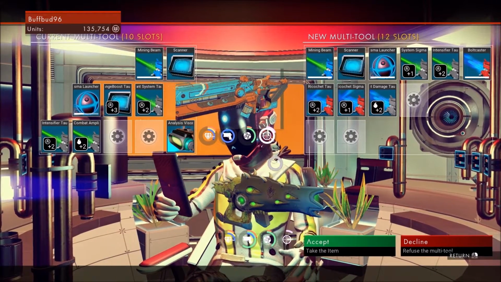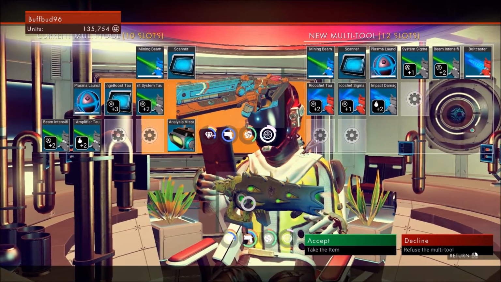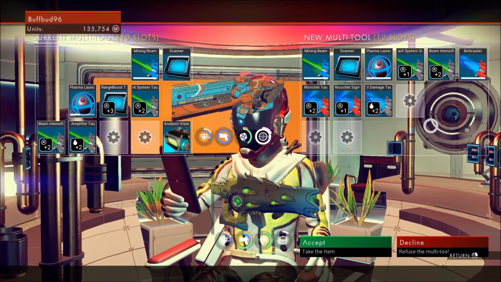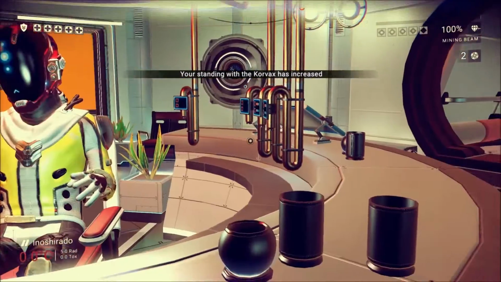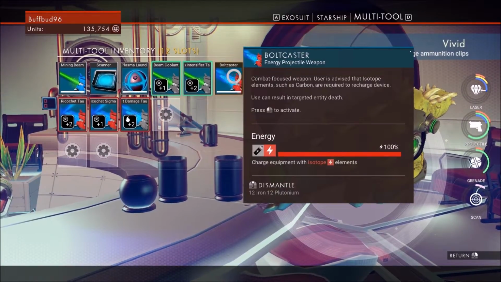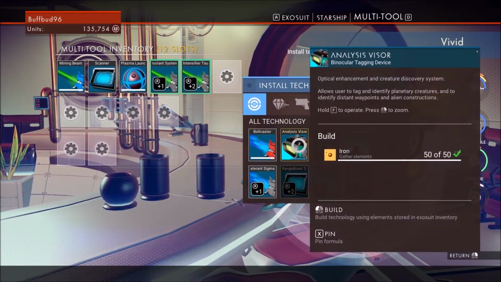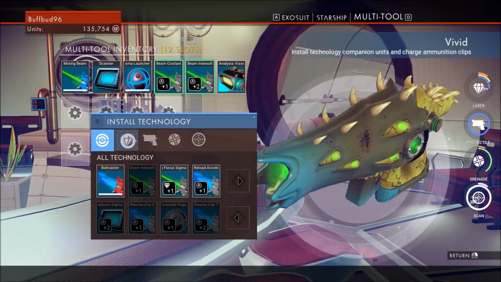Other than that, it actually does seem like a much better multi-tool, though. So, despite having extra crud here, we could do it. So, yeah, let's do it. Nice. Okay, so let us destroy these extra pieces of garbage. Okay, there we go. We need the analysis visor for sure. We need, what was the other one that we had?